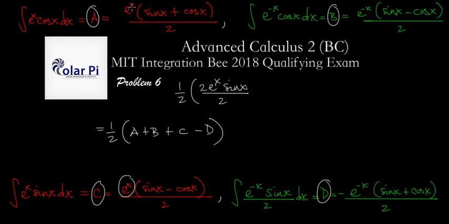And that's because we'll get e to the x times positive cos x divided by 2, and then down here we have e to the x times negative cos x divided by 2. They combine to 0. So this is all you get for a plus c. And no wonder I wanted to jump at that first. Right? Okay, so that's a plus c. And of course, this and this cancel.